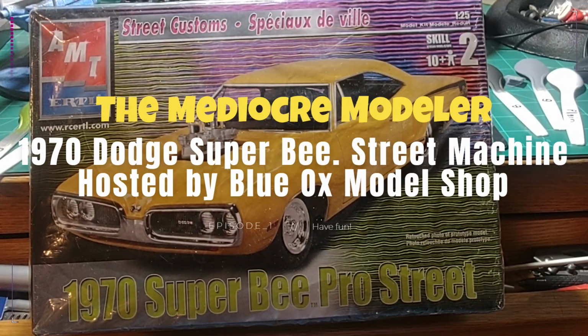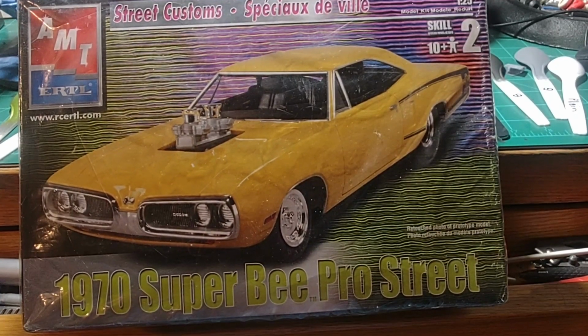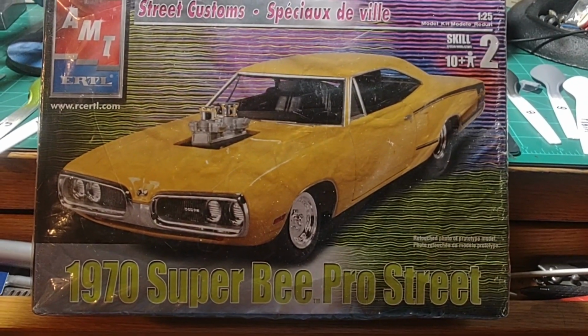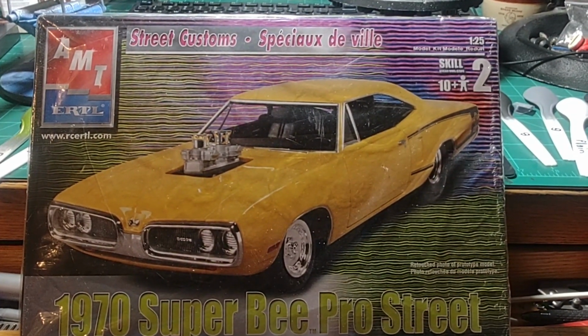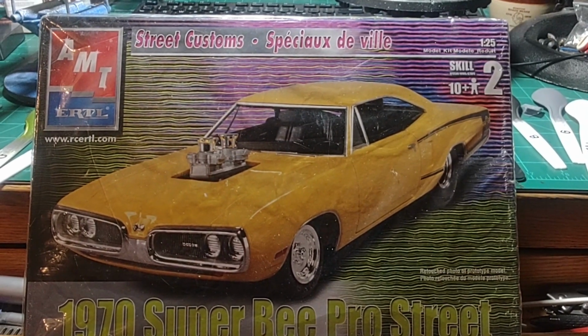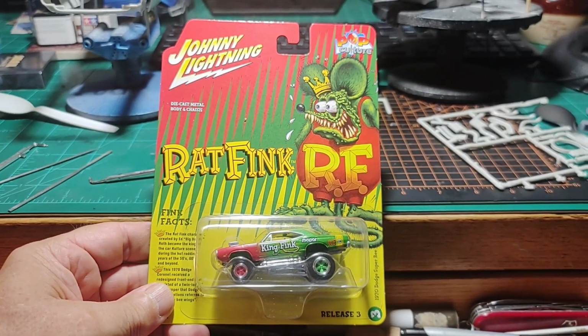Well, this is a kit I chose to do the Pro Street group build. It's a 1970 Dodge Super B by AMT. This kit is awesome. Let me move the box and I'll show you where I'm at. And this is what I'm going to try to replicate.